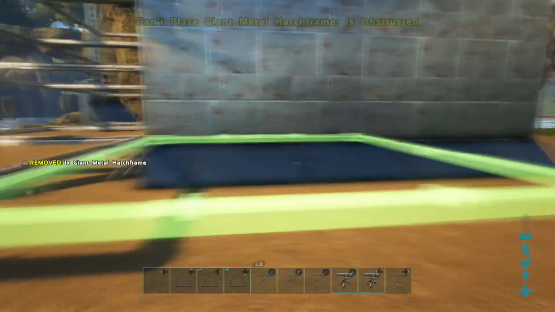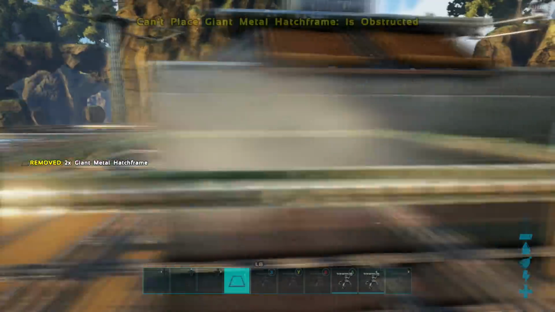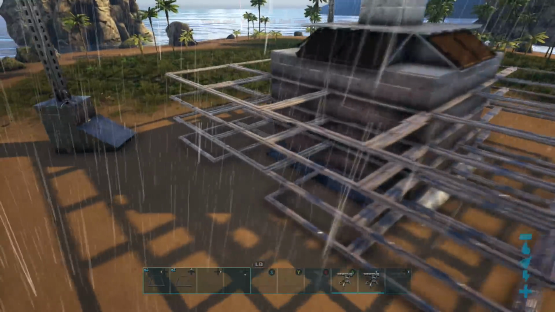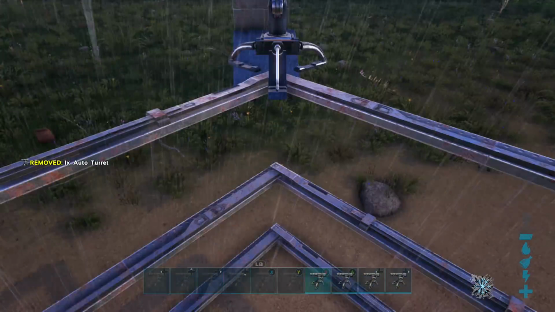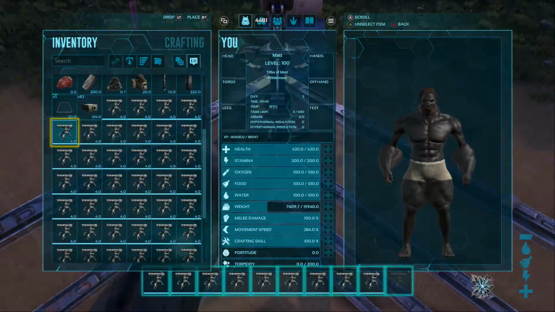After you do that, start placing the metal giant hatch frames all along your base. I highly recommend this. They are kind of expensive. This base is expensive, but this is kind of an end game base, that's why. I've used this in another one of my videos. I love doing this as well. You can place so many turrets on it, in a variety of locations.